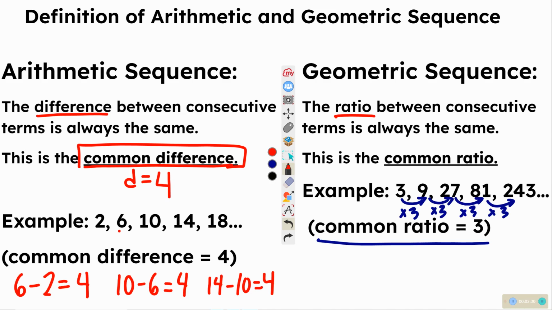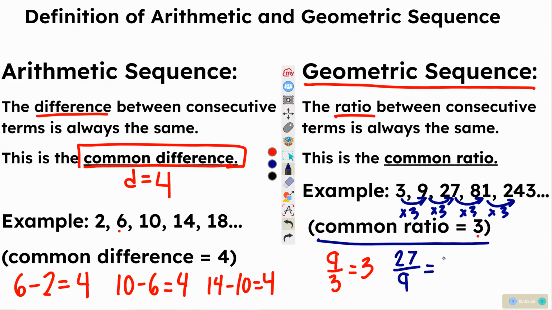Likewise, a common ratio means that if I take a term and divide by the preceding term, I should always get this value for the common ratio as long as we have a geometric sequence. So if I know this is a geometric sequence, then I need to have a common ratio. And if I have a common ratio of terms, then that means I have a geometric sequence.